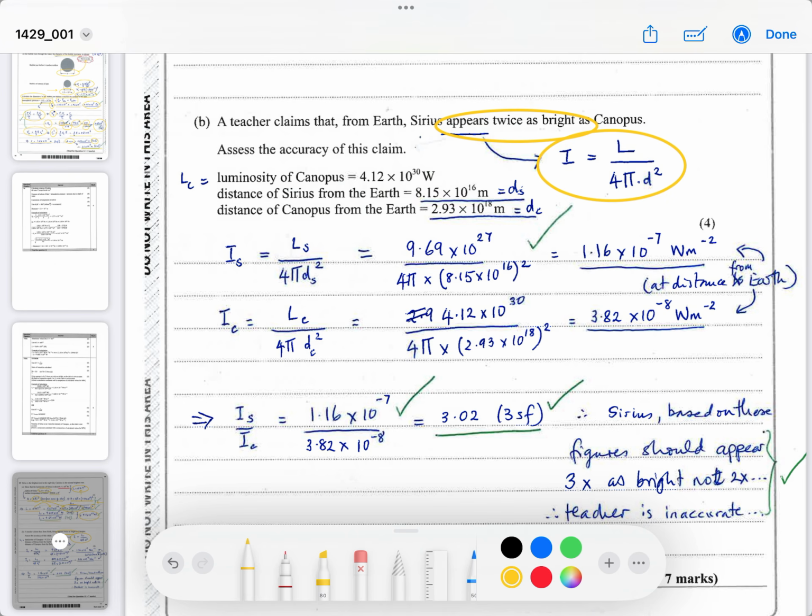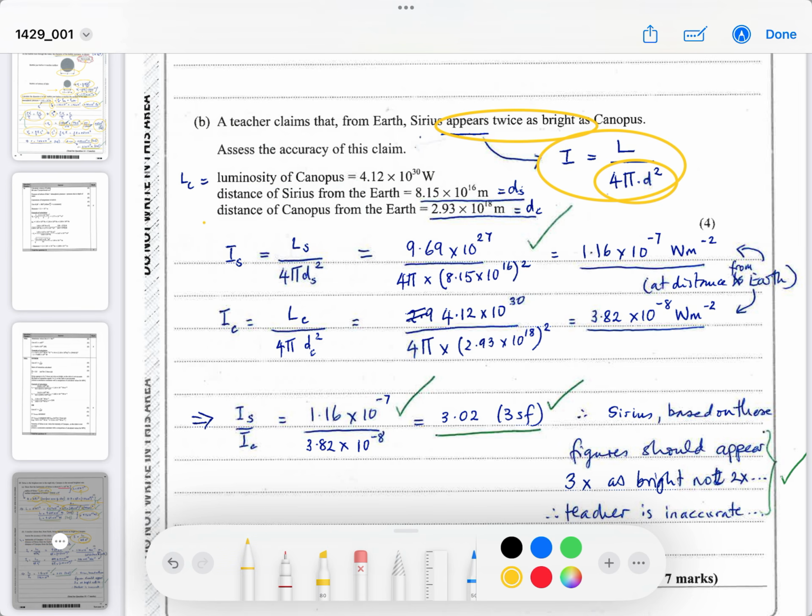And that means it's spread over a bigger and bigger sphere, and this would be the sphere at the distance to the Earth, where d is the distance to the Earth. The distances to the Earth are given here. Yeah, the values are given. So this is the value that you put in the denominator of the intensity equation.